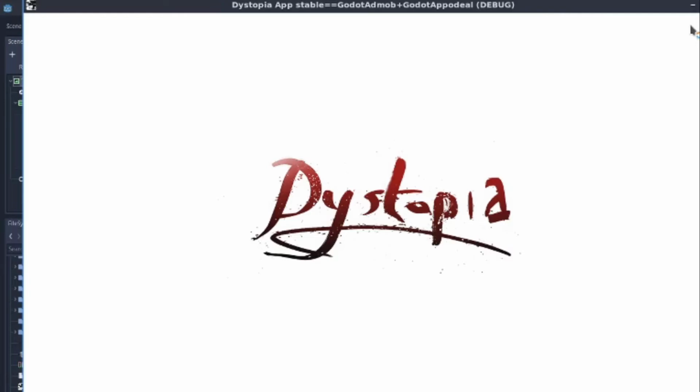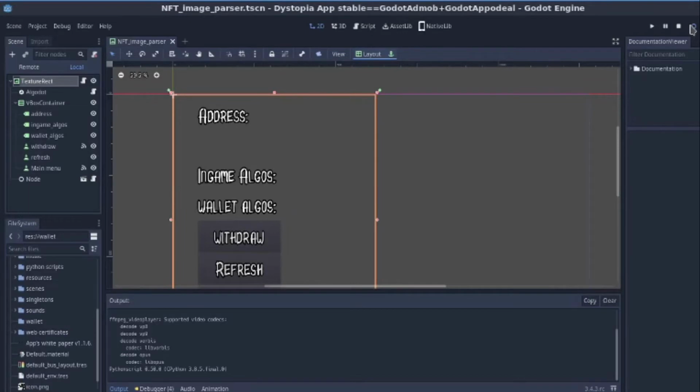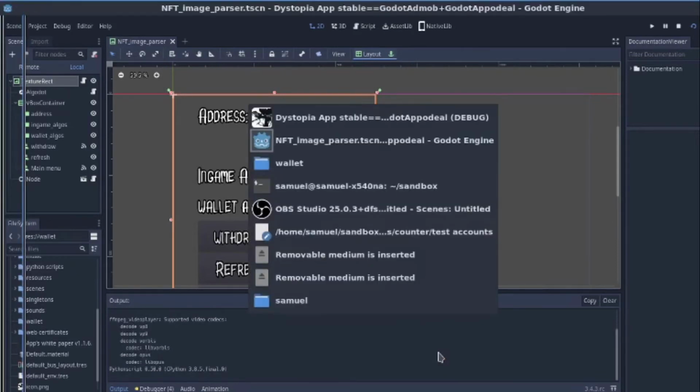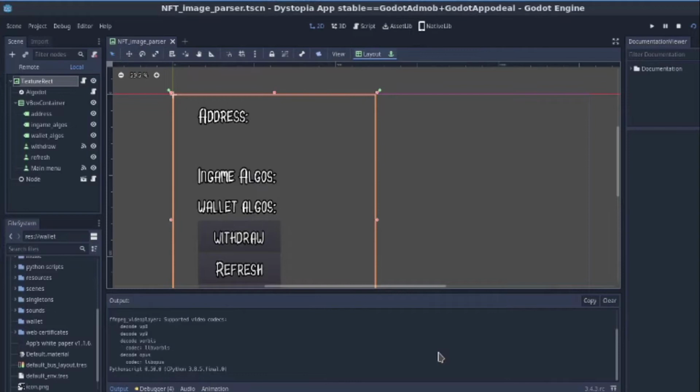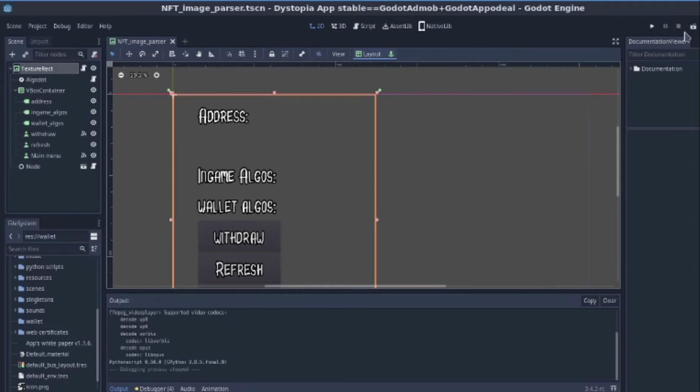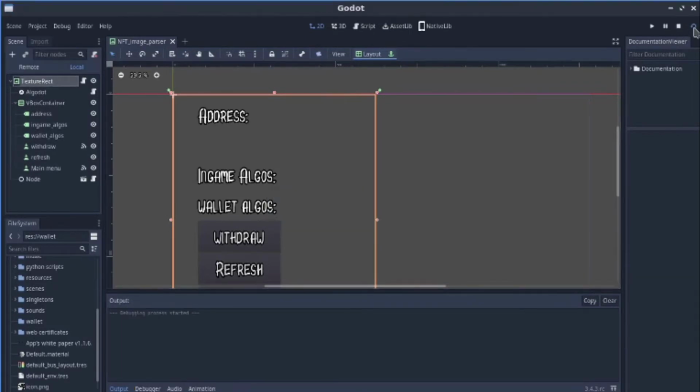It takes a while because it's trying to get those details again. And so we'll just stop the script and rerun that again.